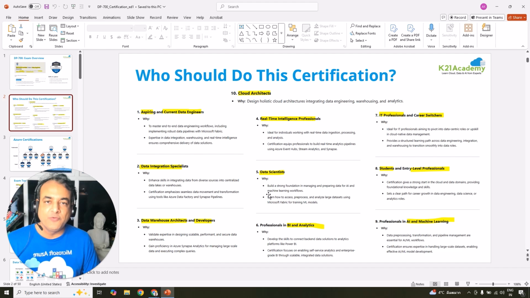It'll also be useful if you're working on data science, because in a later part of the video you'll see that there'll be one component about machine learning and AI. So if you're working on AI, machine learning, generative AI, data science, it will also be useful. It will also be useful for IT professionals or someone who wants to switch their career into IT, because data, as we know, is hugely popular, especially with AI and generative AI. Also, the most important is cloud architects, because cloud architects now have to design these Fabric data engineering solutions, and data on the Azure cloud is also the cloud architect's domain. Or if you're an entry-level student who wants to build your career in data, this is useful.